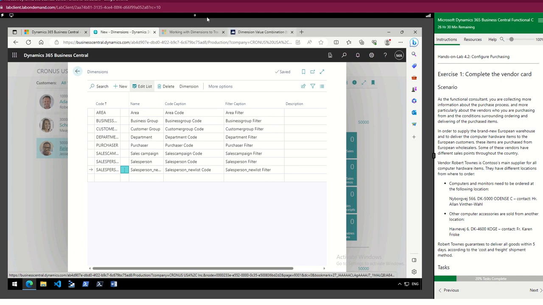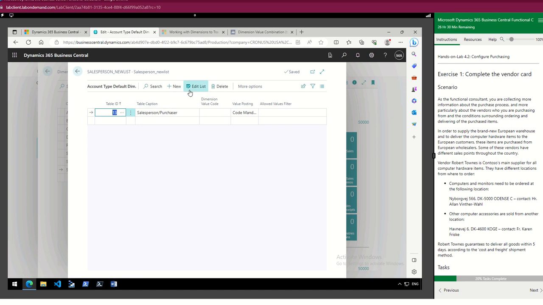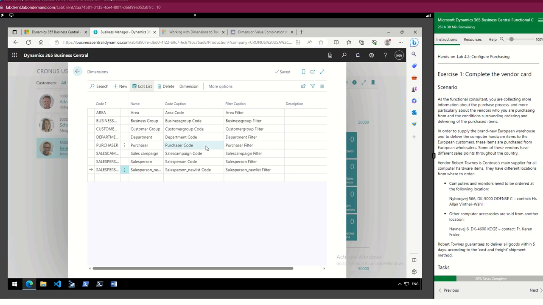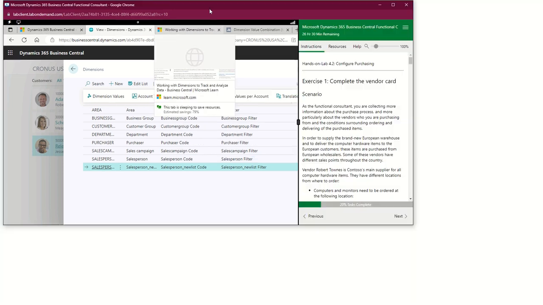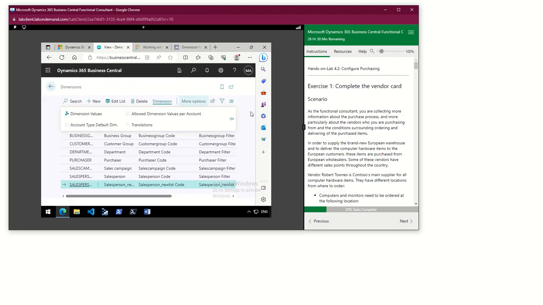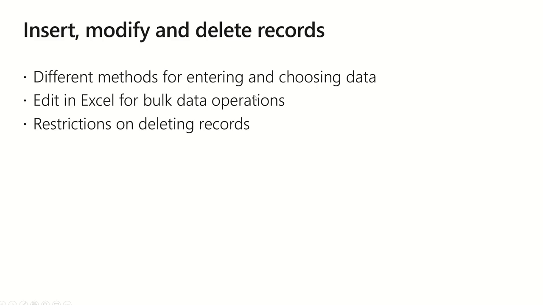Any other thing? Okay, I think that's all. Oh, the matrix. The sample of the matrix, you can see when I want to set up the dimensions code. Wait, let me remember. This one, dimensions. Oh, this is to apply the account type. Oh, when I set up the intersections dimension, that one is different. Anyway, we take a look at that later on when we learn about dimensions.